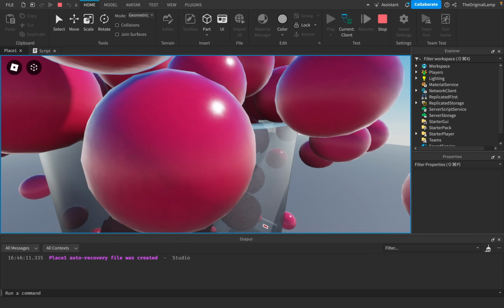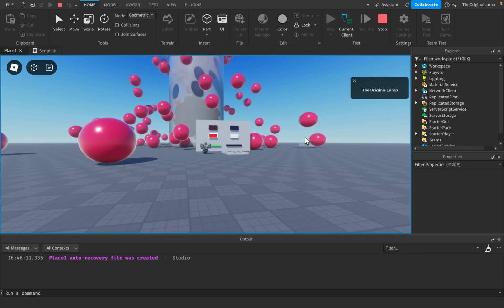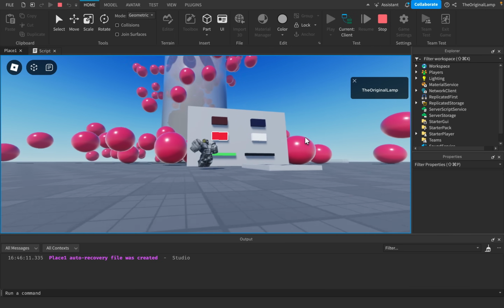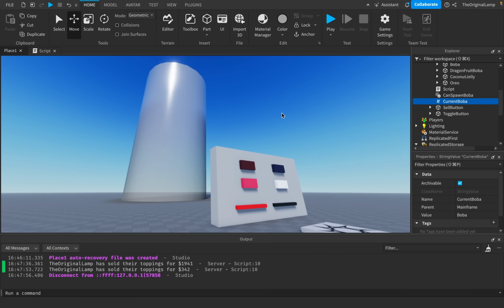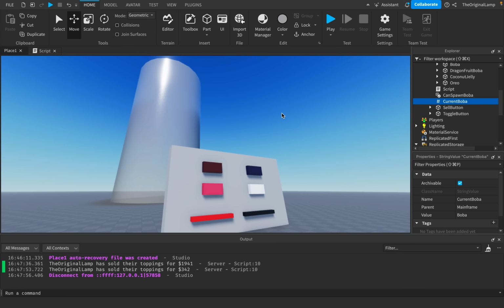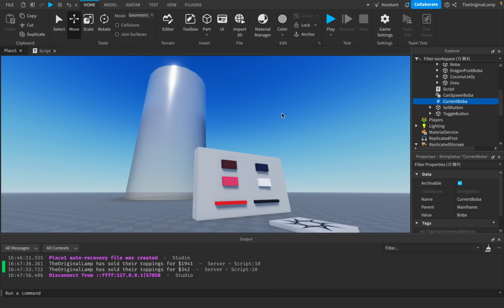That is amazing. The toppings are beginning to fall out. Unironically, bro, that looks so delicious. Like, don't lie, you would eat this. And so as the boba is falling in slow motion, it's time to destroy it. And I've just made a whopping $1,941.